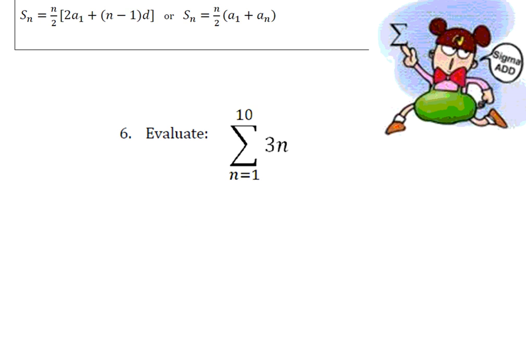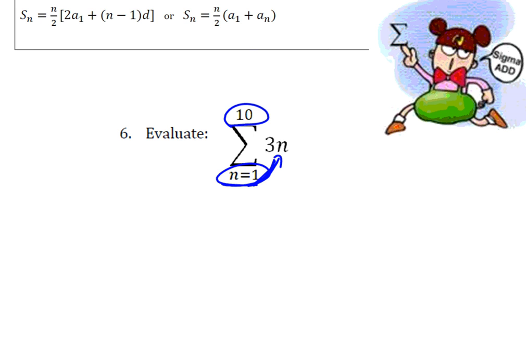All right, sigma notation. Sigma notation is a fancy way of saying add all this up. So here's what it says. The bottom is n equals 1, top is n equals 10. So kind of the way that works is this. I put 1 in here first, then I put 2 in here, 3 in here, 4 in here, all the way up until I end up at 10.